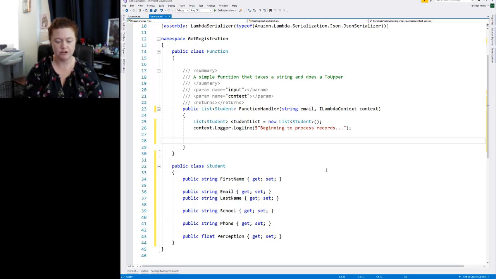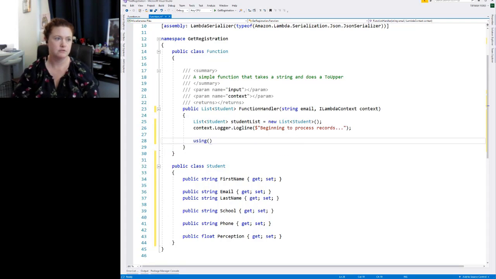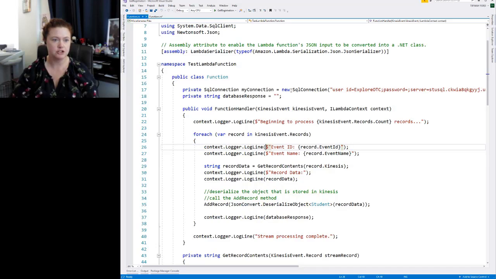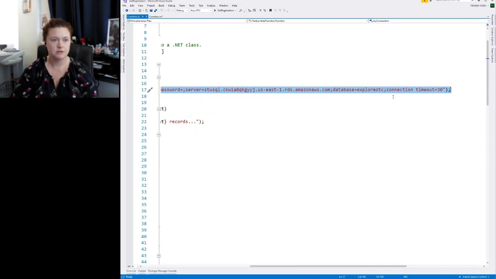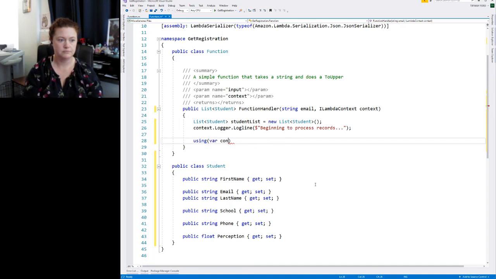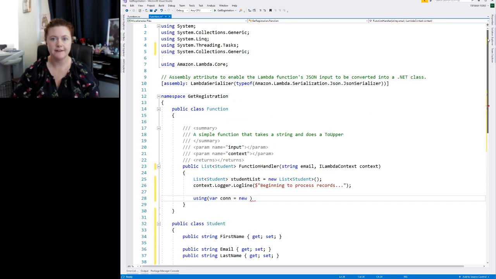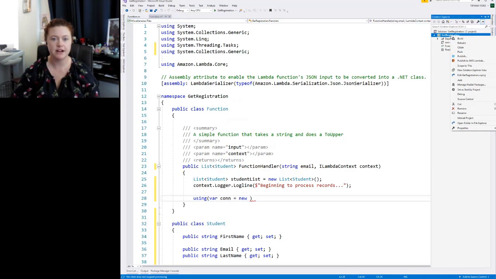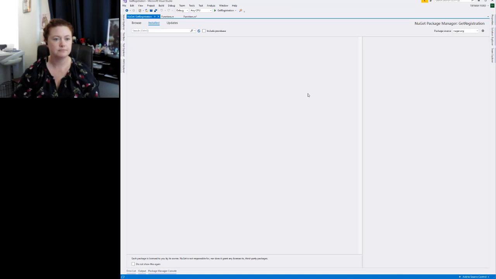Setting up our connection string like last time, I can just go grab it out of the exact same connection string that we used last time. Didn't add in my package yet, did I? Database packages. Gotta add the database packages.